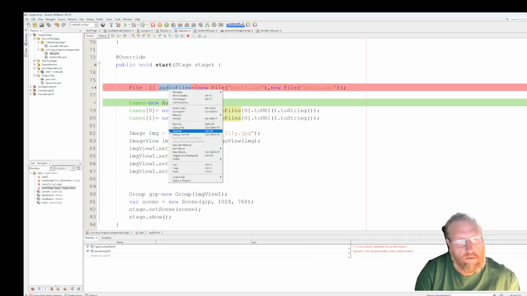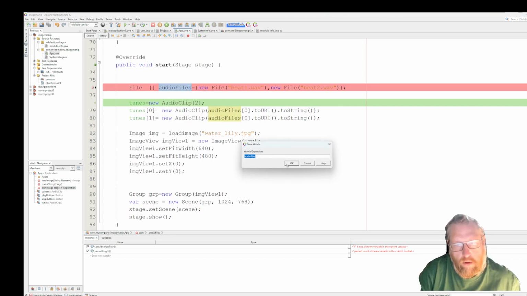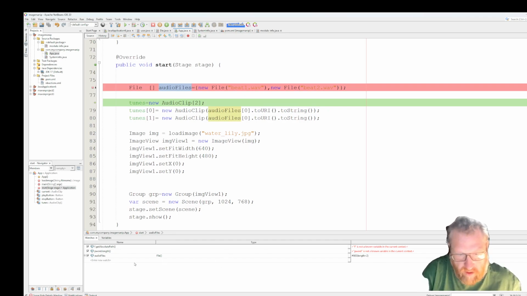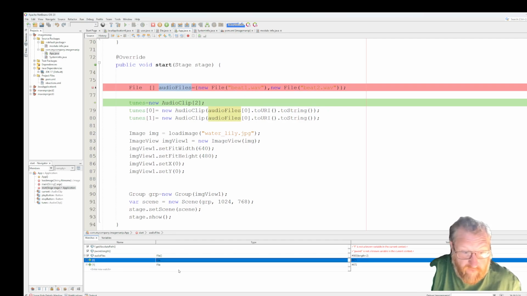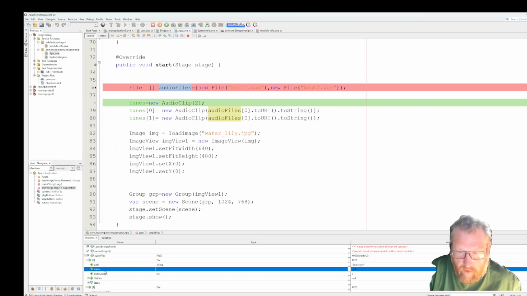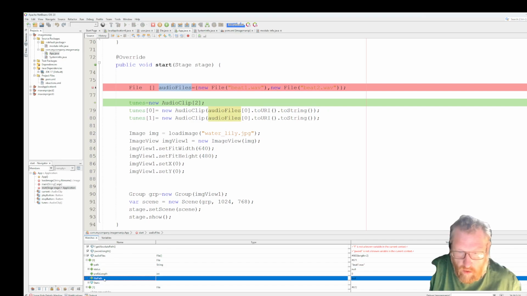New watch. There we go. Do you have anything linked to a file? Path. Status null.